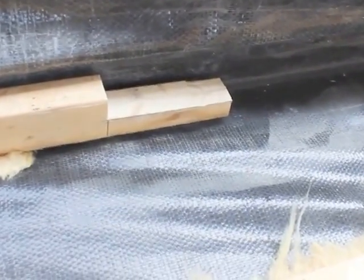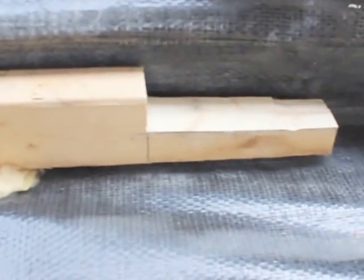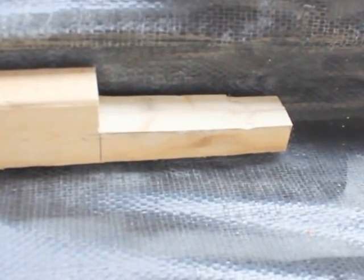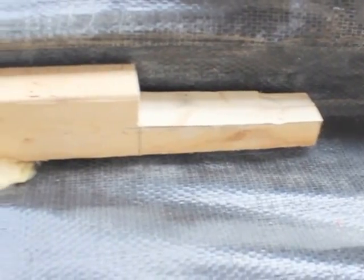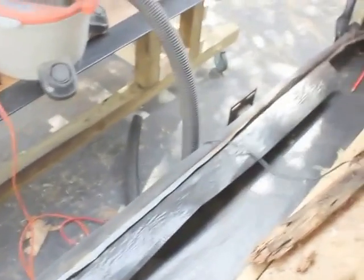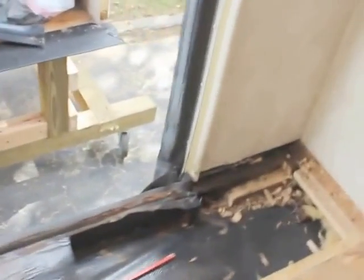Alright, as you can see, the lap joint is ready on this side, and I gave myself about 4.5 inches of overlap, and that piece of wood is good. On the other side, a little more work, tight quarters.